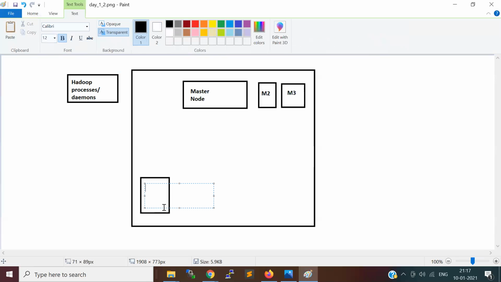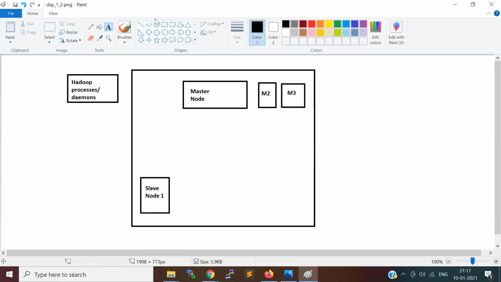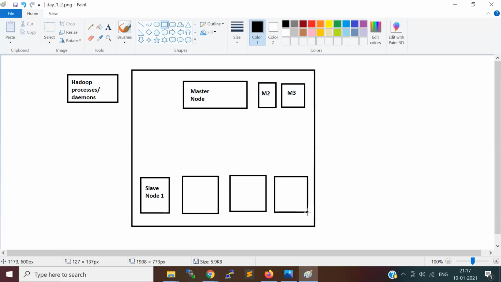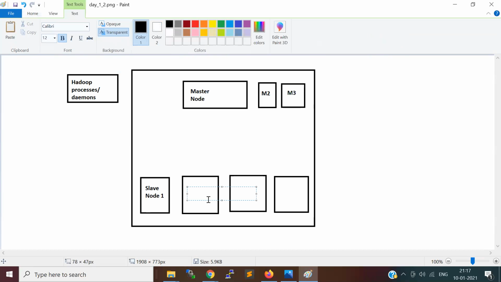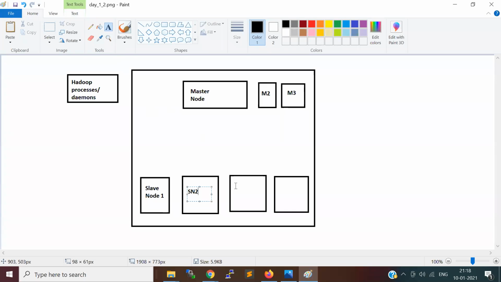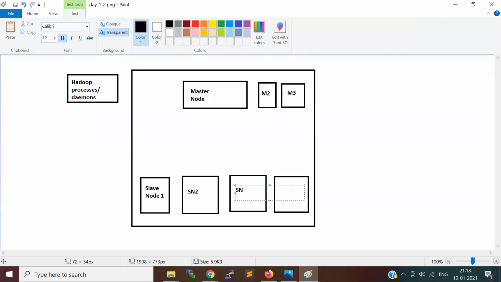These are slave nodes: slave node 1, slave node 2, slave node 3, and slave node 4, or SN1, SN2, and SN3.